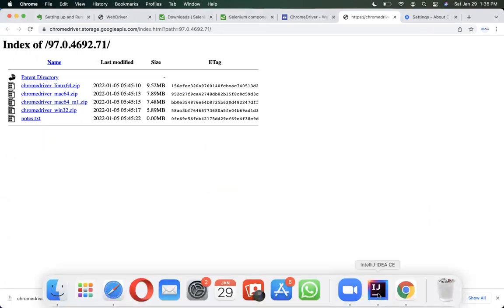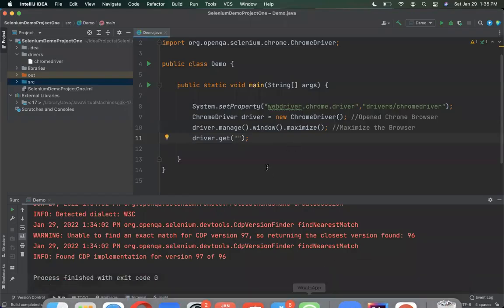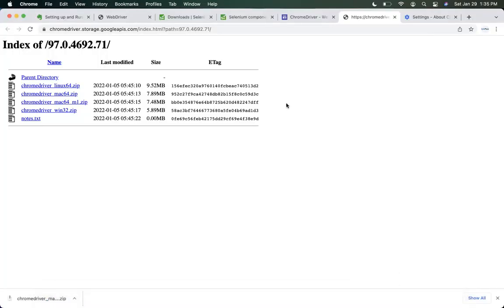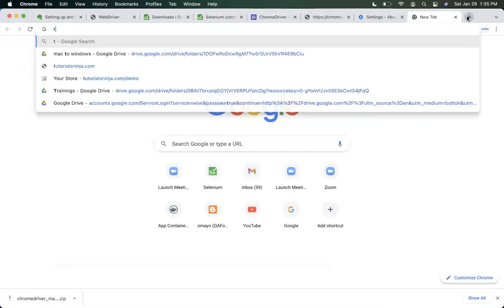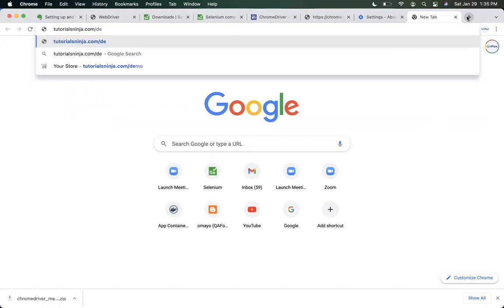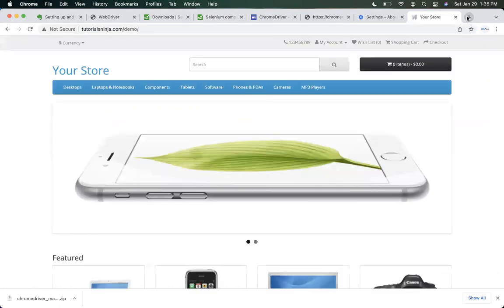The thing is, I want to open the application URL in the browser. For that, we have to use the get command of this ChromeDriver class. Okay, in Selenium we have this get command, get predefined method. In the double quotes we have to provide the URL. That particular URL will be opened. Let's try this. Okay, so one sample application I'll take, that is tutorialsninja.com/demo, guys. Okay, this is the application URL.